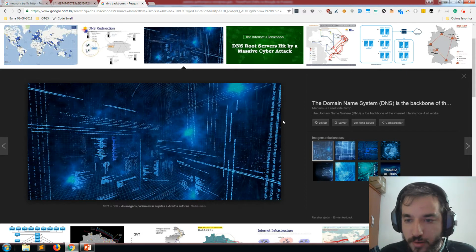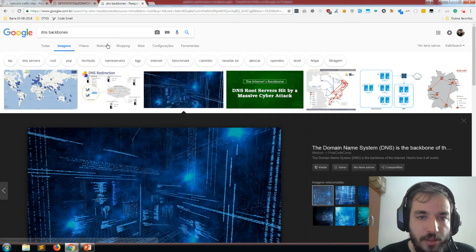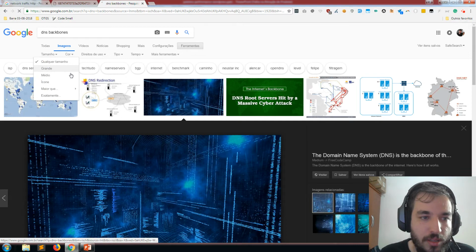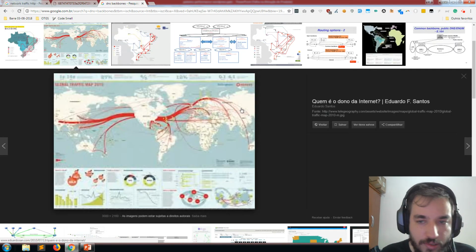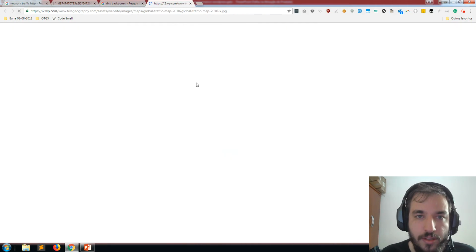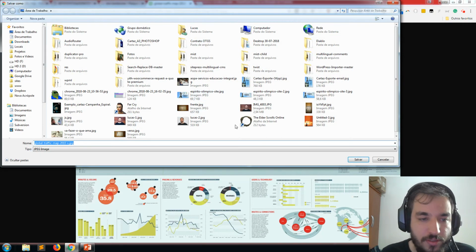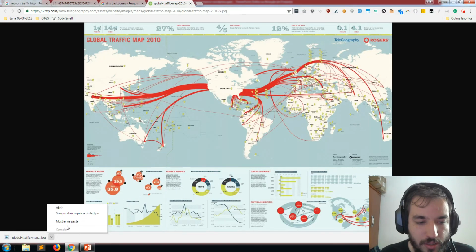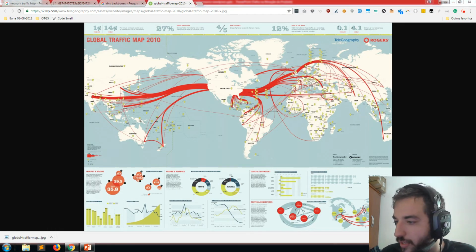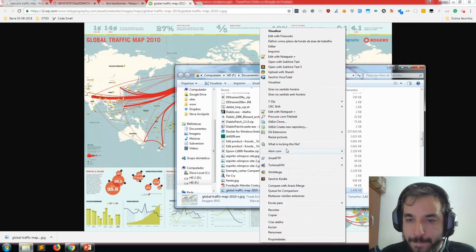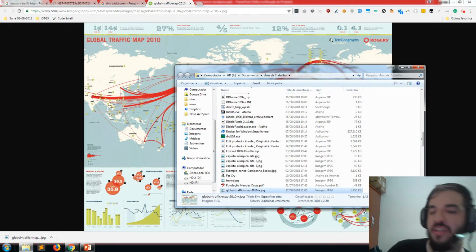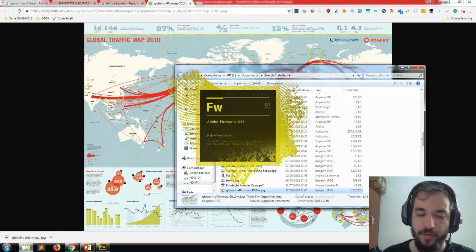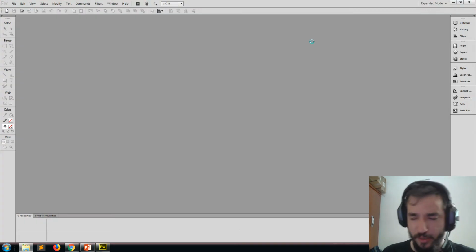No, it's too small. Can be this one then. Okay, I'm gonna save it to my computer and open it with Fireworks. You can edit it with Photoshop as well or anything. Most programs do this.